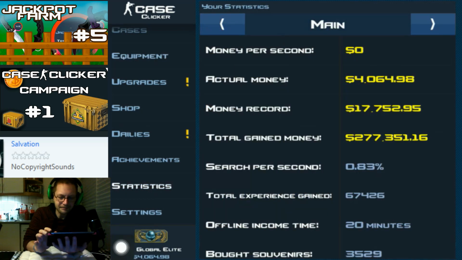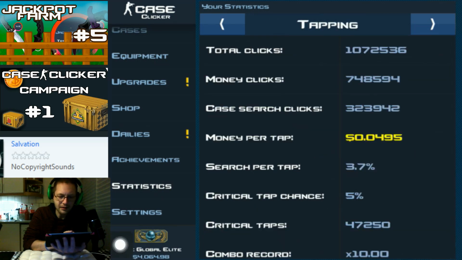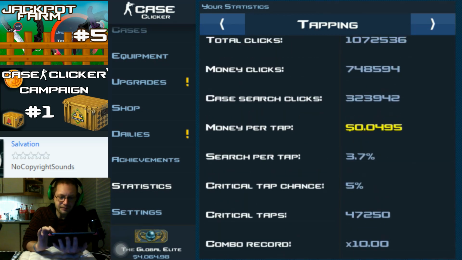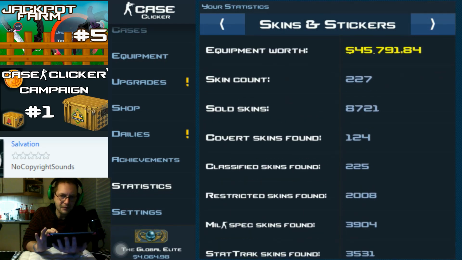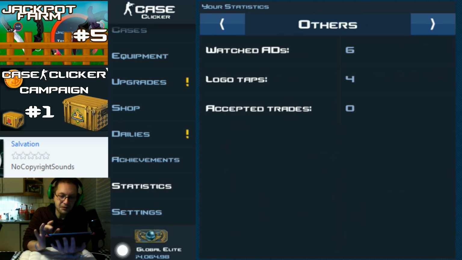Statistics. 277,000 money gained. Tapping 748 times for money. This is the stuff it took to get a factory new Dragon Lore. Obviously, no jackpots. No trades.